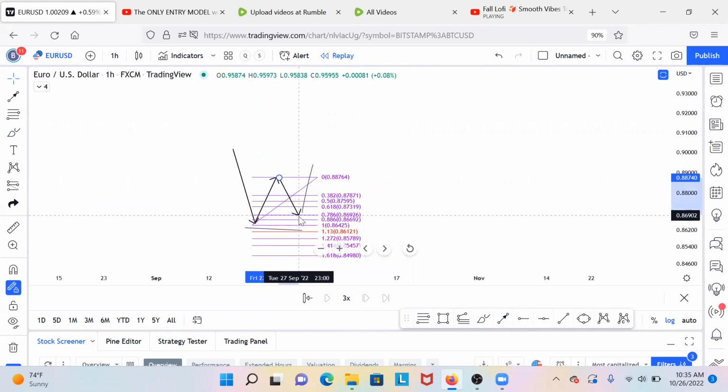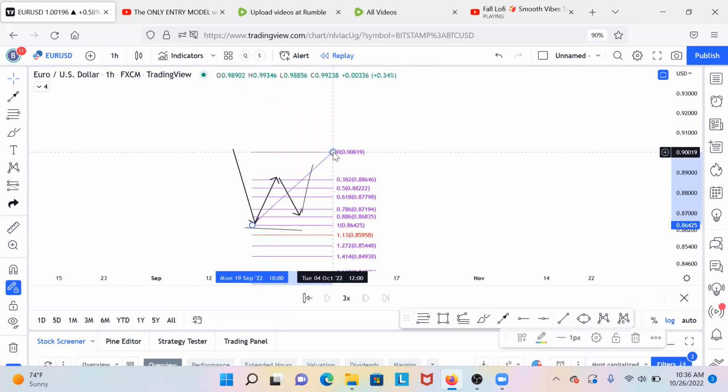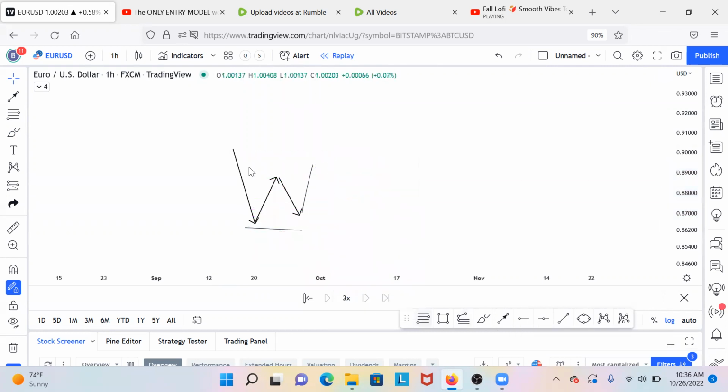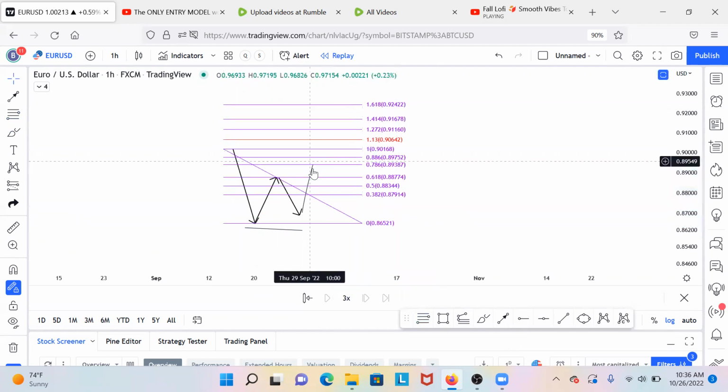The market can come all the way down as low as the 100% right here. The minute market breaks past that level, this level of support, penetrates it, wicks past it, whatever, break past structure, then it's no longer available. It's no longer valid, right? So then from there, the market should pull back up to the 78.6 area up here, giving us an entry point for our Gartley pattern, right?